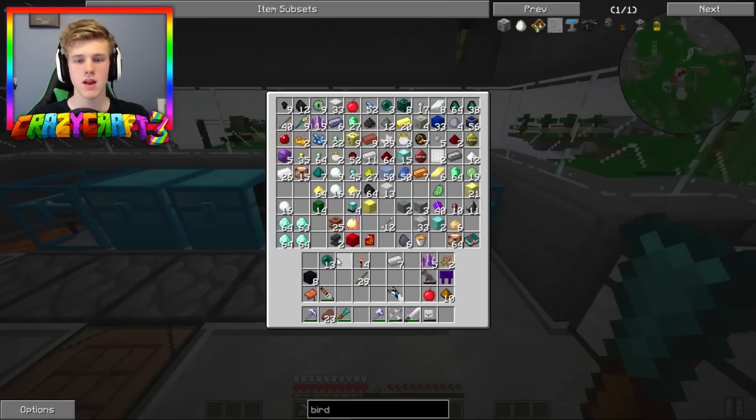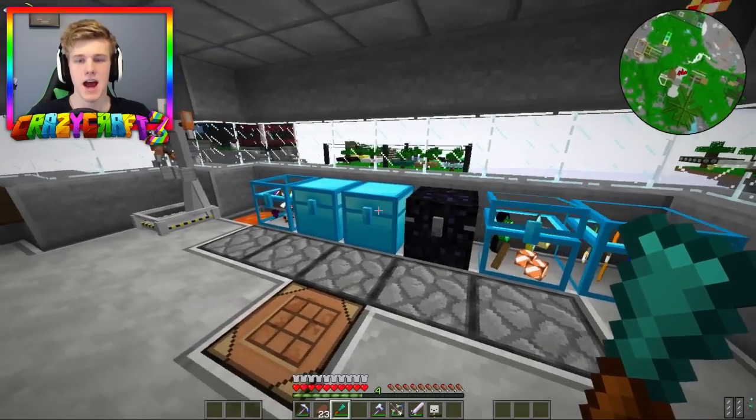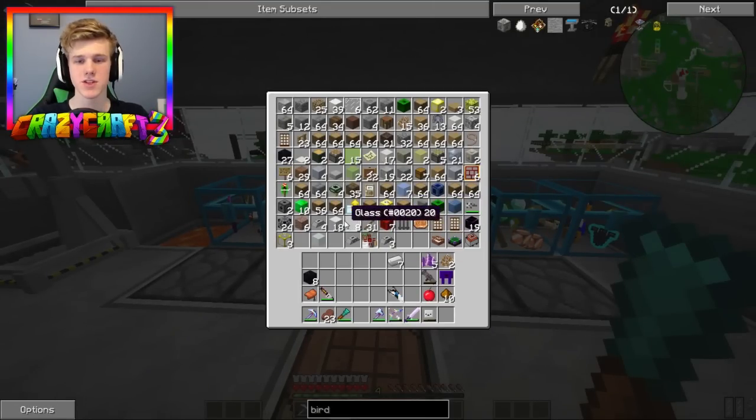Let's put this stuff away. So much stuff off-screen building. Oh, here's the obsidian. So the next thing you need to do is make your vials. So we need to find our glass.